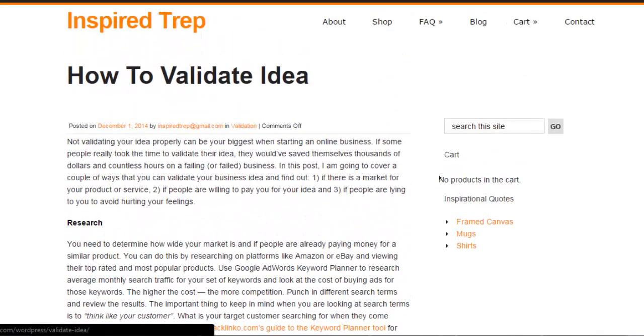So that is how you create a blog post, and I will go ahead and add in 3 more blog posts just to really fill the site with content. And I'd highly recommend that you do more than that, just so that when a visitor comes to your site, there's plenty of content for them to view and to look at and to become familiar with your brand.